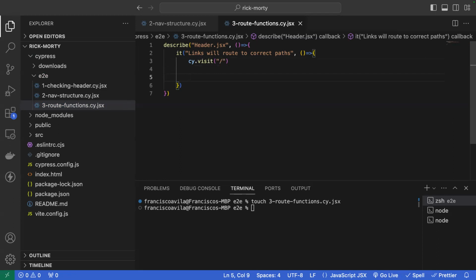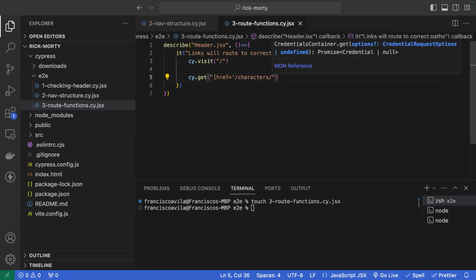All right, and then after it visits index at home, I want it to get, and here I can tell it which attribute element it is that I want it to get. I want it to get the href of slash characters. There you go.